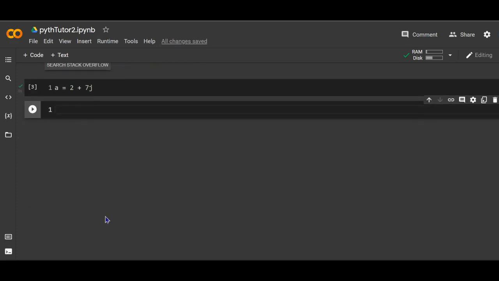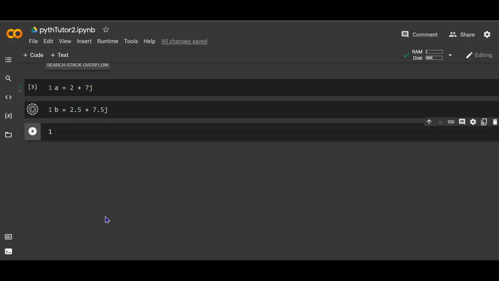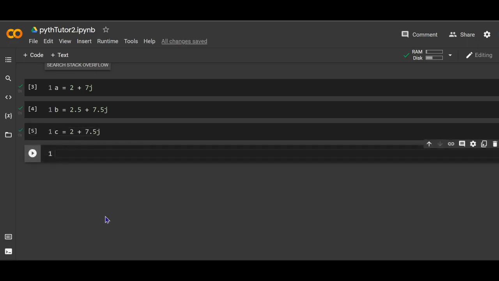Let's take b is equal to 2.5 plus 7.5j. Let's run it. It is valid. Let's take 2 plus 7.5j. It is valid. Okay, don't forget this j.